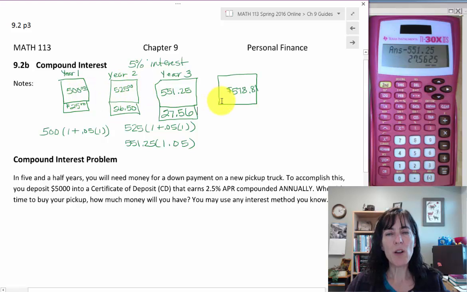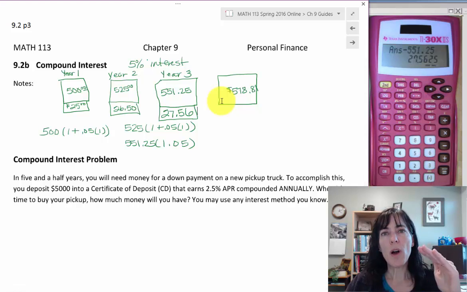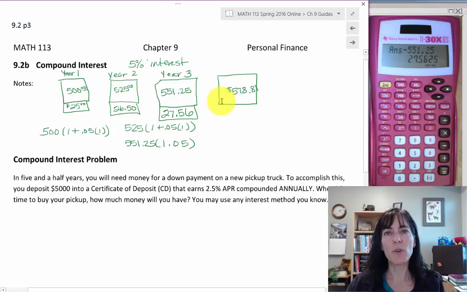So we earn money on the starting value, the $500, but also on all the interest that's been calculated before the year that we're sitting in. So if we're talking about year 3, we're calculating on $551.25, which represents all of the principal and interest from year 2 and all of the principal and interest from year 1. So that's a really good deal when you do compounding, and that's actually what most banks do, is the compounding.